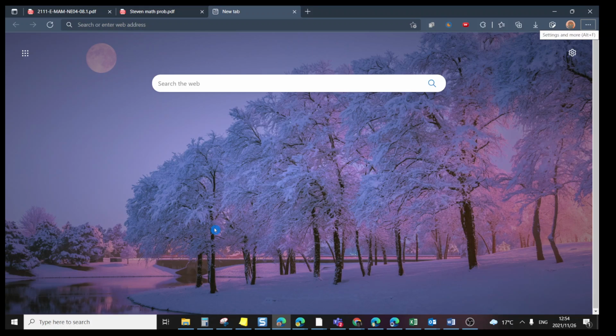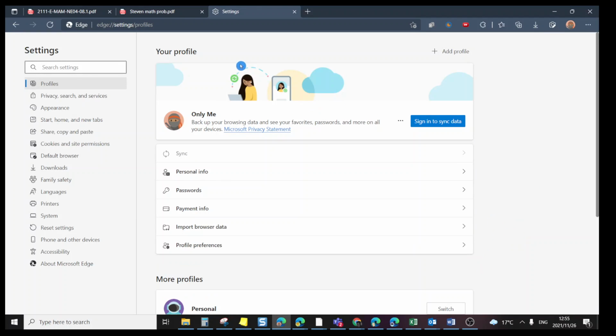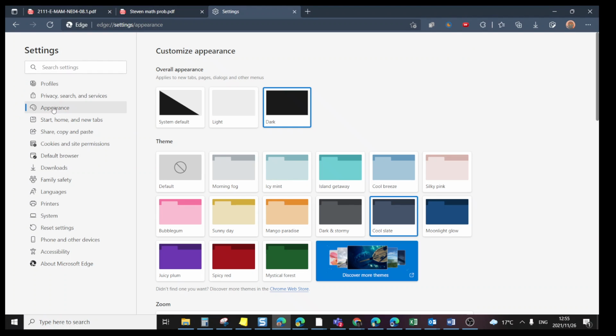Let's now look at the Math Solver function in Edge. So I've got my Edge browser open and I'm going to head over to my settings. That's on my ellipsis. If I click down on my ellipsis, I can go down to my settings. My settings page will open, and then from there I'm going to head on down to appearance.